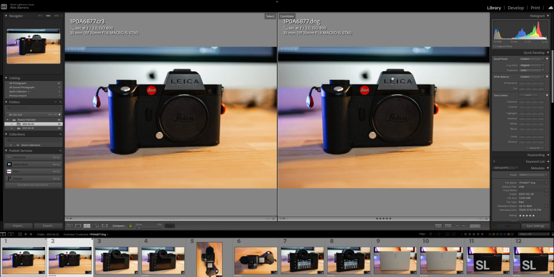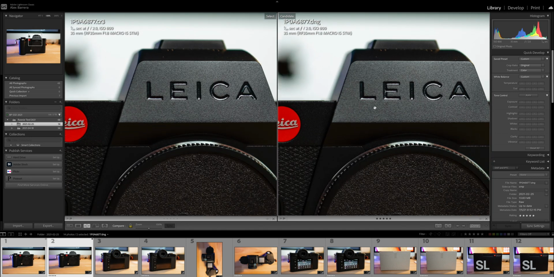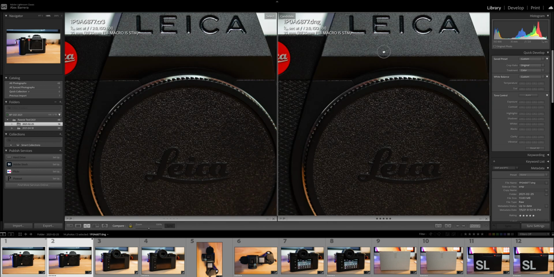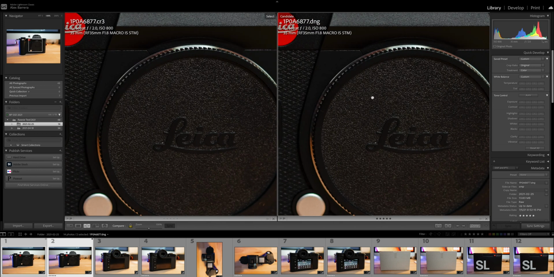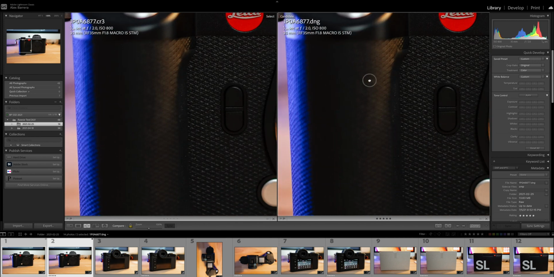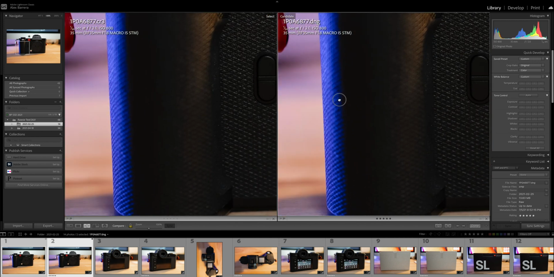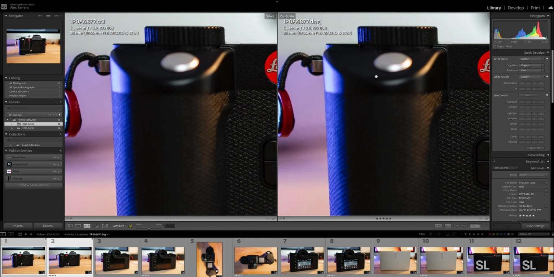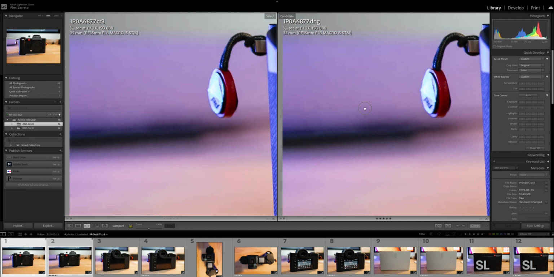And let's go ahead and zoom in to see if we see a difference. And again, you're not losing any resolution or quality. They both look completely the same. If you start looking here at this fine detail, again, it looks identical. I am trying to spot a difference. Even in the color here, it's looking the same.